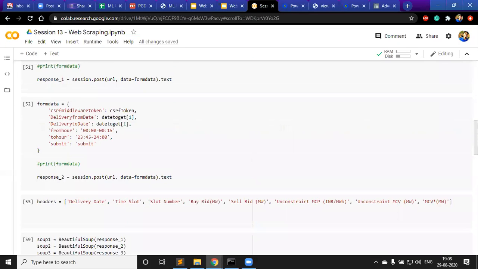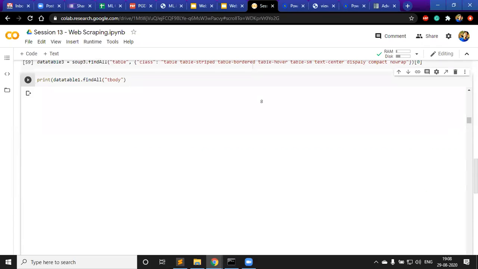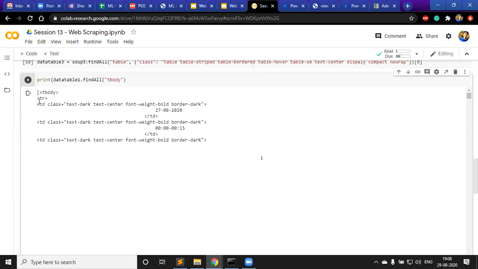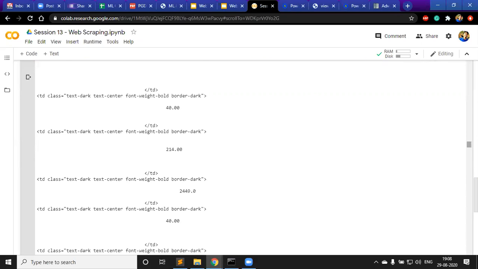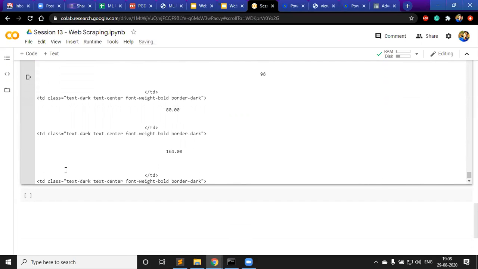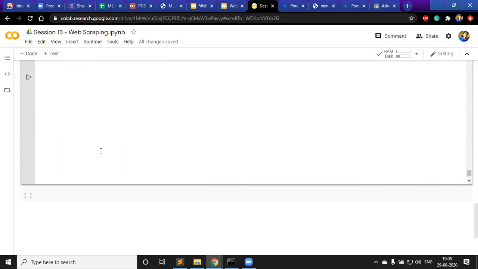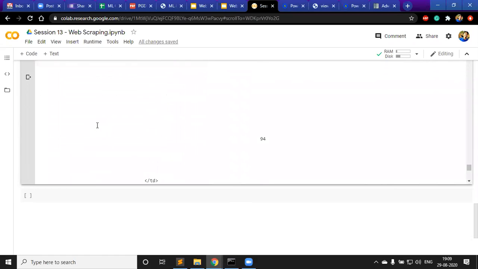So let me just go here and ask it to find all TRs, right? In fact, wait, let me just inspect once more. So it has a T body inside, there is a TR, and then there are a continuous list of TDs until the end, right? Until you find a T body. Okay. So that is it. That is the maximum we could inspect it, right? So what after this? We only want to find the TDs.